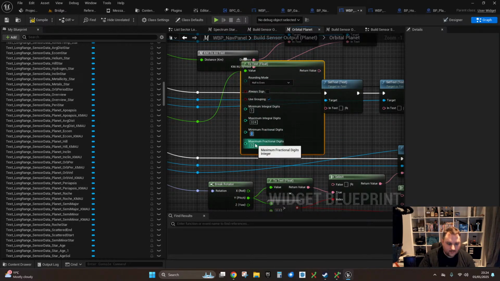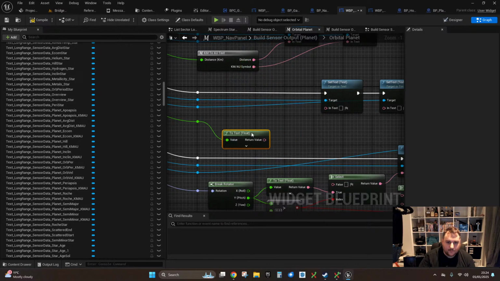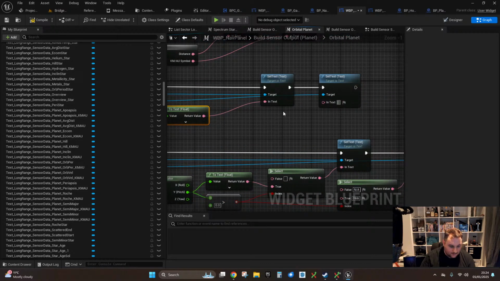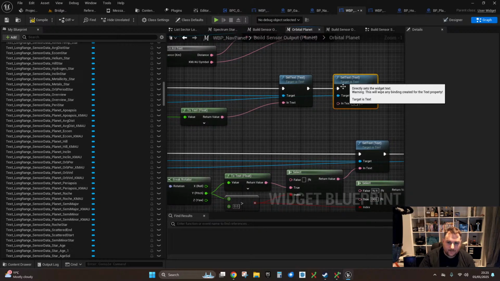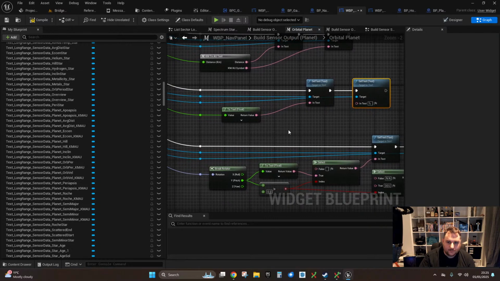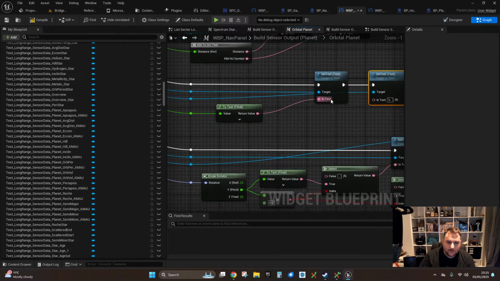This one should always have 2 decimal places, but only 2 decimal places. And that is obviously percent. To be honest, that doesn't need to be a variable because it's never going to change, but yeah, I believe that's fine.